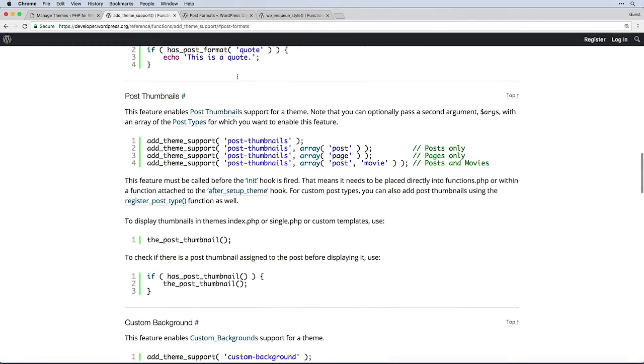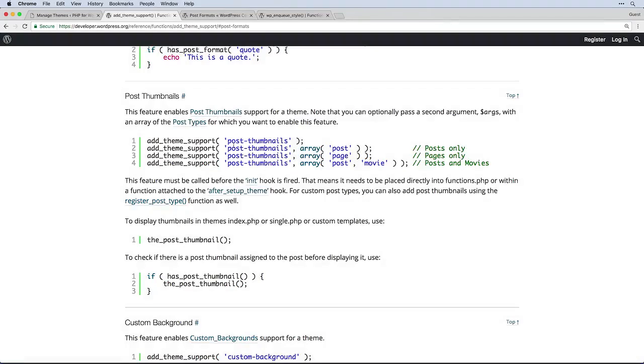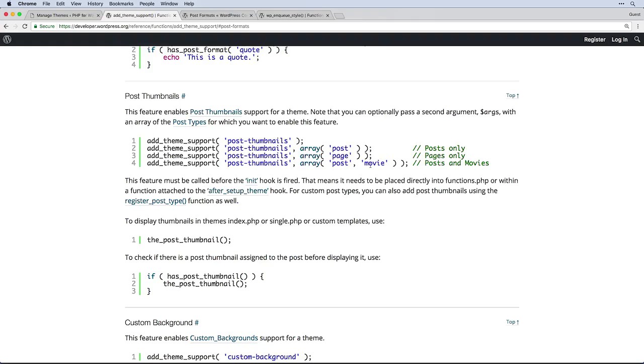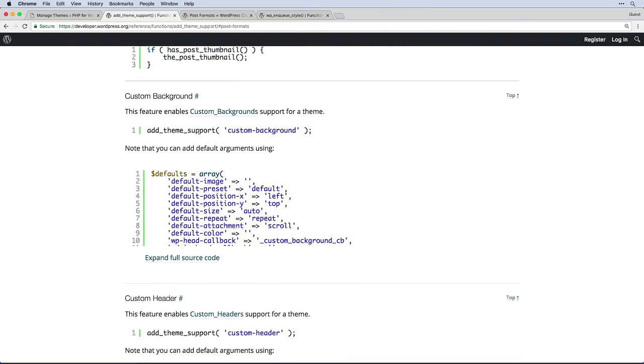Then there's post thumbnails. Of course you want post thumbnails. These are the featured images, and we could set these up and enable them and tell WordPress, hey, our theme is going to support them. And then when we start trying to use the code to pull in thumbnails, it will work properly. Notice that we not only can enable post thumbnails, but we could say, hey, go ahead and make these available on posts as well as pages, or even custom post types as well. So if you ever wanted to get custom featured images for your pages, this is how you would do that. And then, as I said, later on, we'll be able to use the post thumbnail and it will work just as we expect.